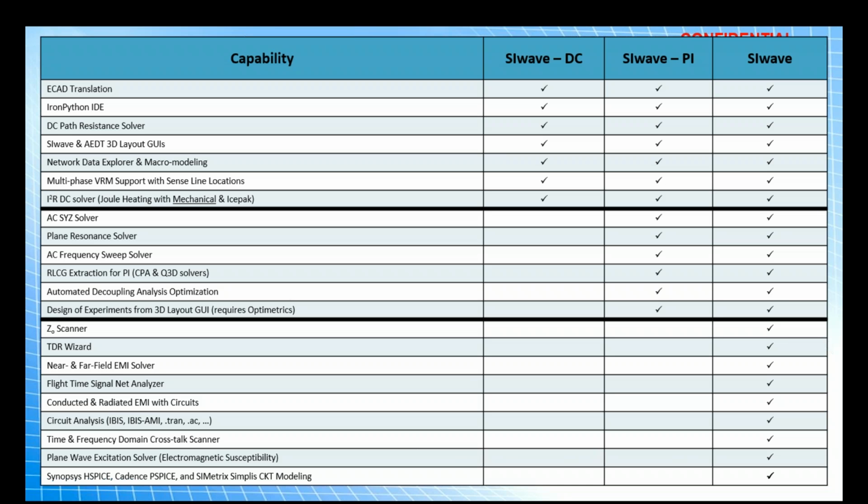One thing newly added to the capabilities is IronPython, and also Synopsys HSPICE and Cadence PSpice are newly added as well. Everything else we have mentioned a little bit before.